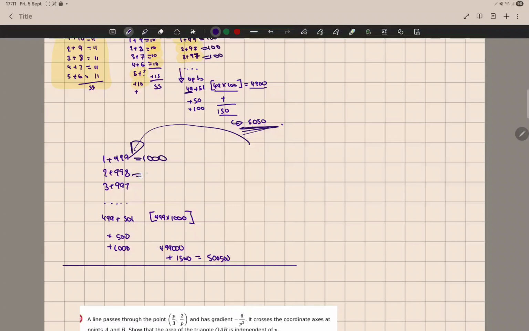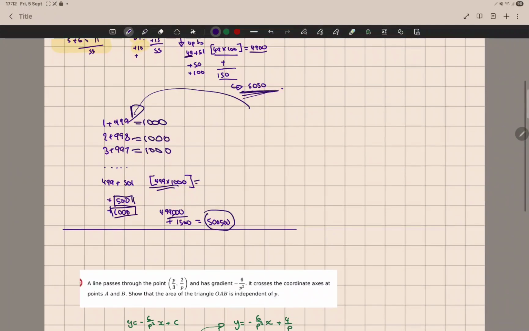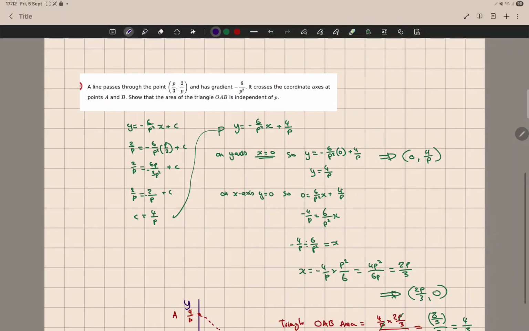Now for the question in class here, you can just do the exact same thing to get values that add up to 1,000. So your 1 plus 999, your 2 plus 998, your 3 plus 997. Doing this all up to the halfway point once more, which is 499. So you do that 499 times. When you multiply these, you get 499,000. You still have left that 500, which is at the midpoint, and 1,000, so 1,500. So 499,000 plus 1,500 gives you 500,500. Just for the question that we did today in class.